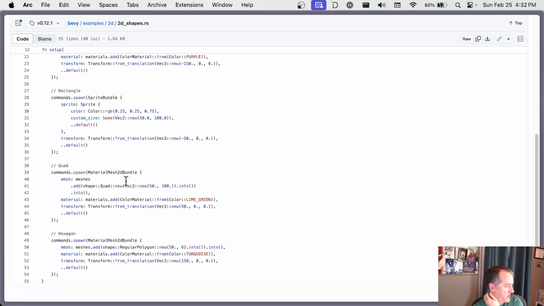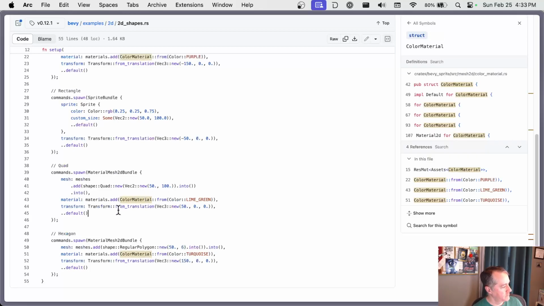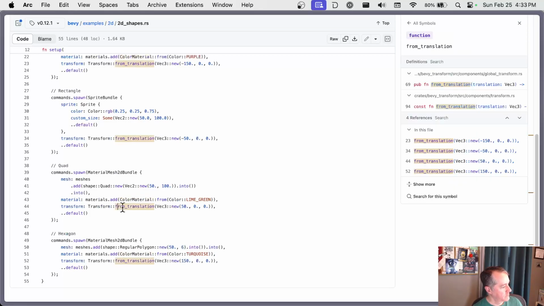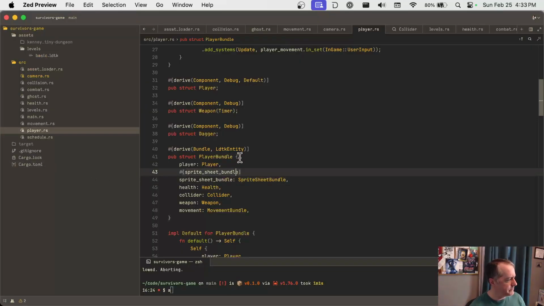But we could start with that and make it like a slightly transparent color. And we'll do this as a child of the primary entity that has the collider. So yeah, let's see.